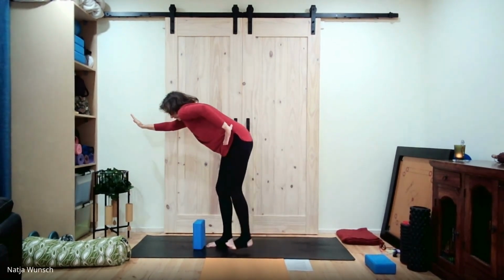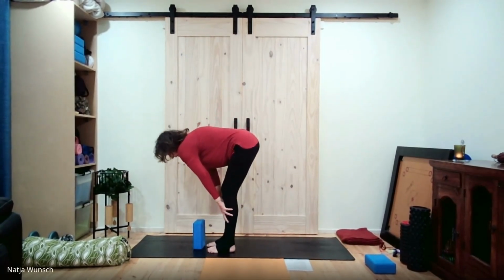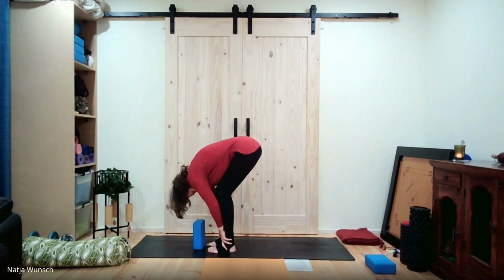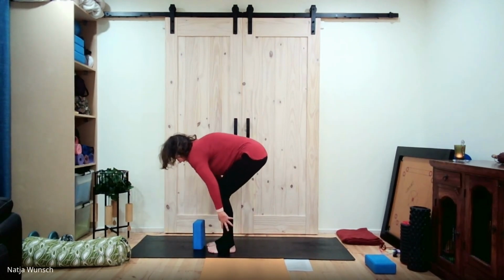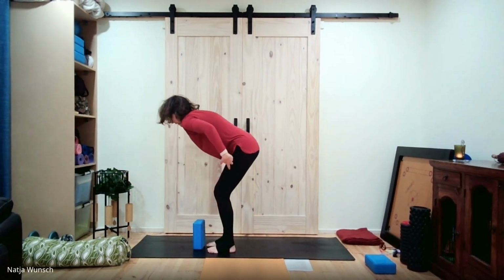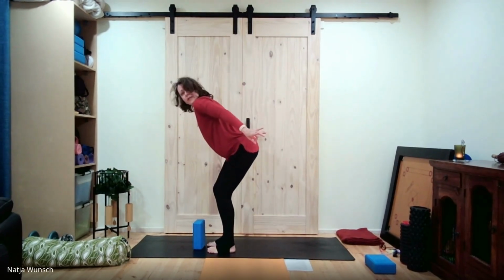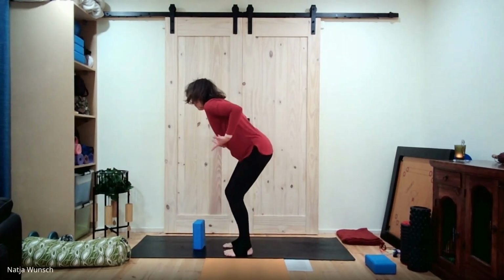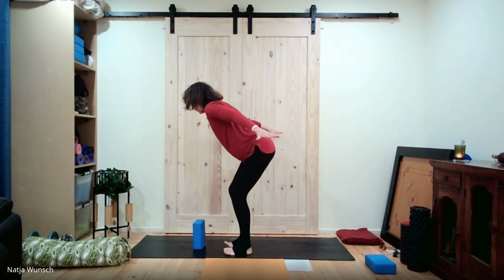Let's land the feet next to each other and soften back down towards the forward bend. Bending both of your knees now and lifting the arms out to either side as if they were your wings. Standing here like you were in a chair pose, but have your arms extended backwards. The palms of the hands are facing down, your fingers are spread out.